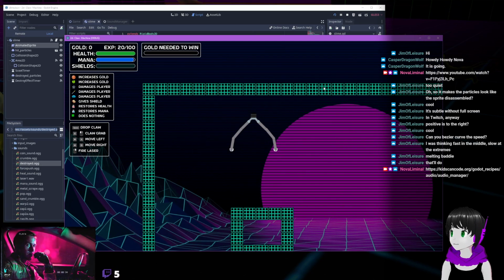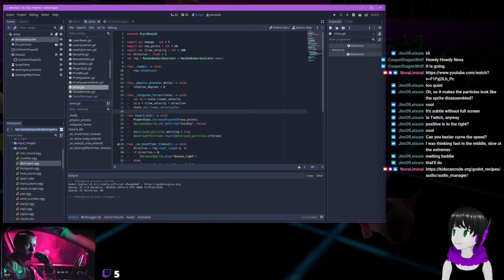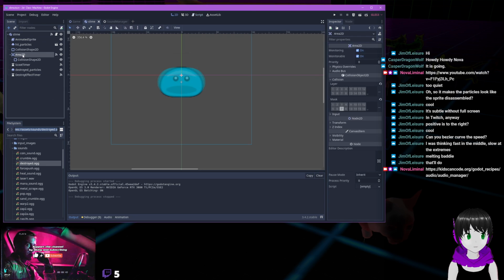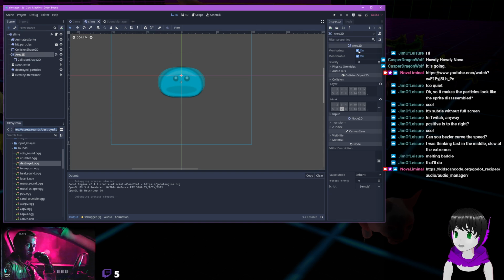Okay, that worked. The effect wasn't as pronounced as I had hoped. So we'll change that. Oh, I know what I can do. This area 2D, I can just turn off its monitoring status. Because once we've hit the thing, it's already trying to get rid of itself.